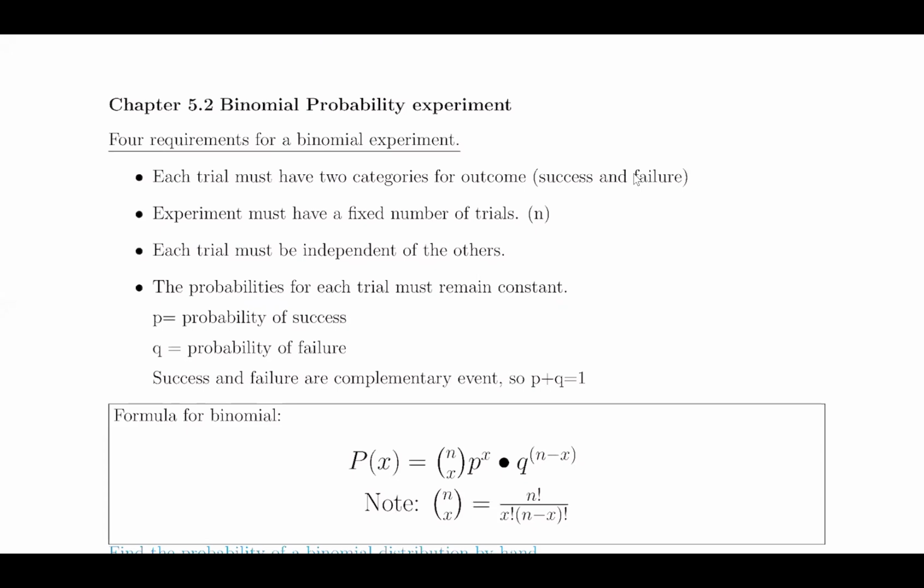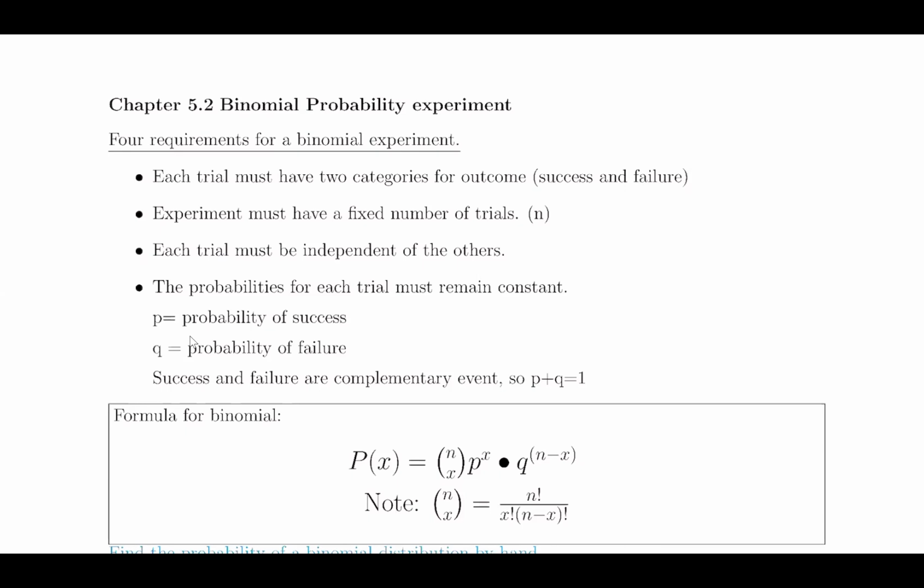So up next, we're going to start doing something called a binomial probability experiment. For a binomial, you're going to have a certain set of criteria to check to make sure it is a binomial distribution or a binomial experiment. The first thing you want to have for a binomial, because if you look at the word binomial, bi means two, is that there should only be two categorical options. So you should be able to label them as a success and a failure.